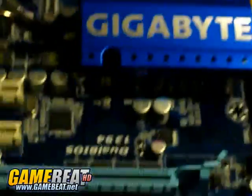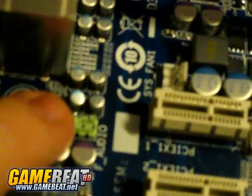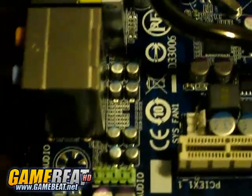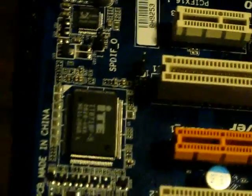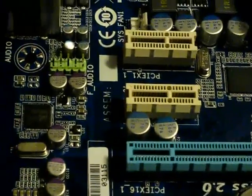Let's see, did we miss anything on the board? We do have our front panel audio connector. I believe that's what, yep, front panel audio. Don't see anything else. Of course, we have our various chips for the Ethernet. There's our Realtek audio.